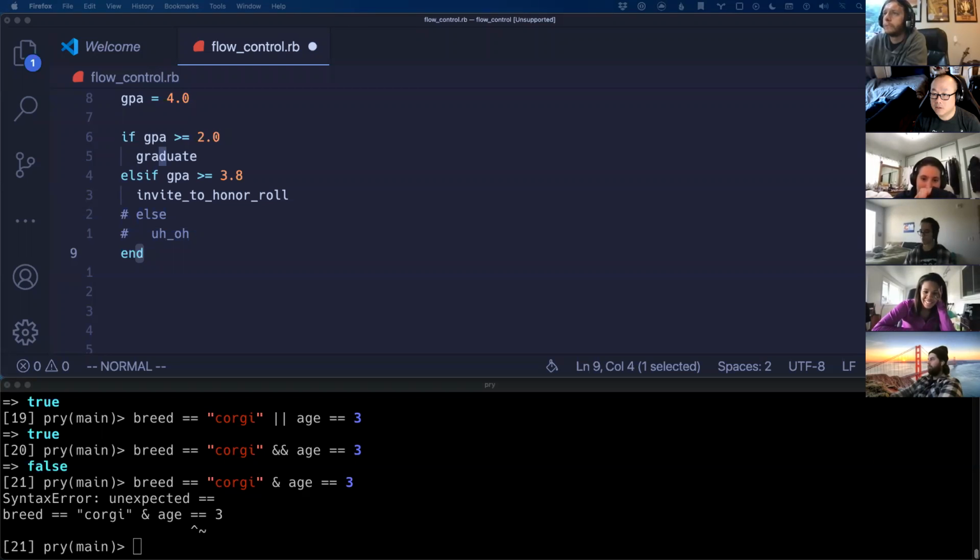Cool. So that was a quick intro into loops. And loops are really one of the best things about computers, because computers are built to make our lives easier. And I think that the things that computers do really well are to perform simple repetitive tasks over and over and over again very, very quickly.